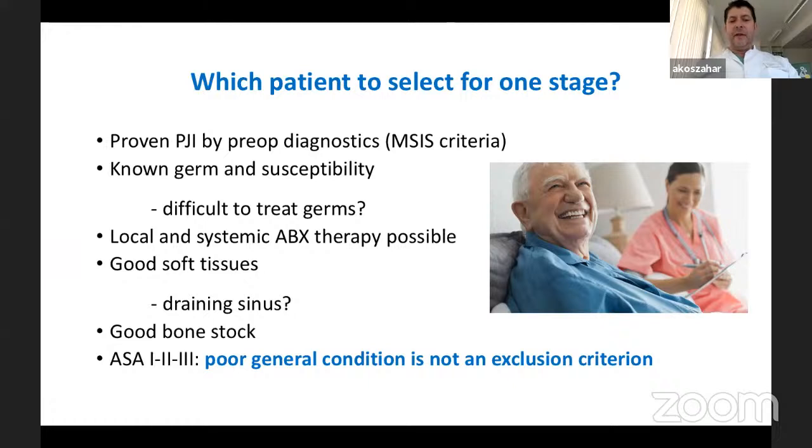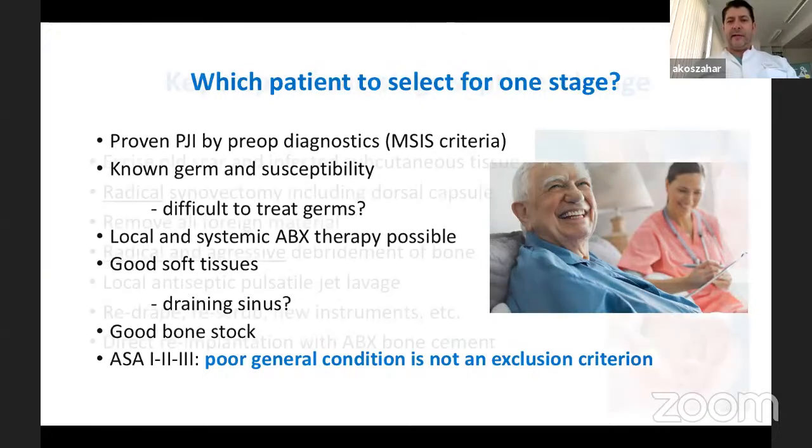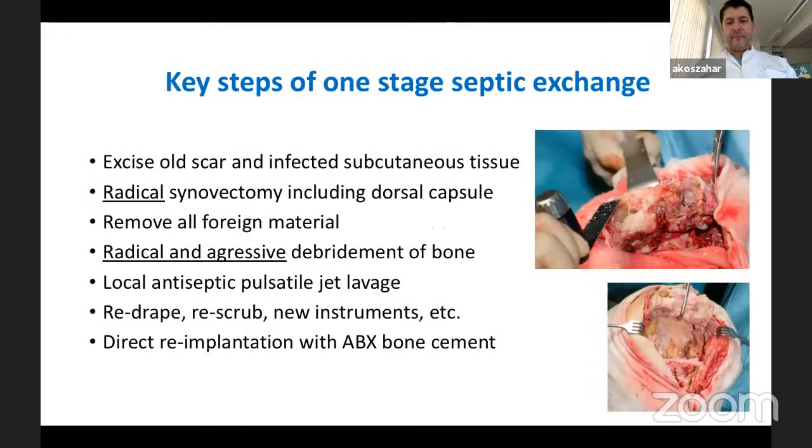But a poor general condition is not an exclusion criterion for me for the one-stage revision, because these patients really need only one surgery, and this one surgery has to be successful because these patients cannot be operated several times. So coming back to the treatment options, what are the key steps of the one-stage septic exchange?